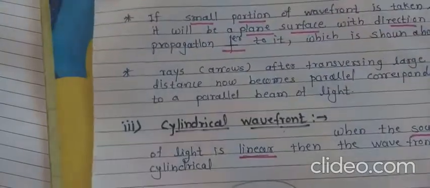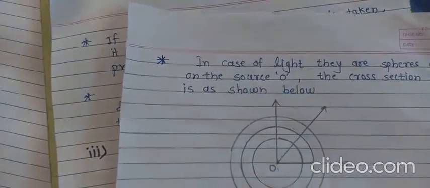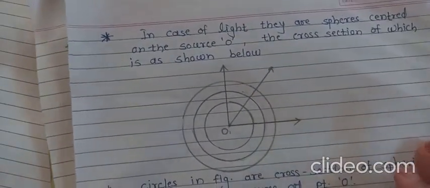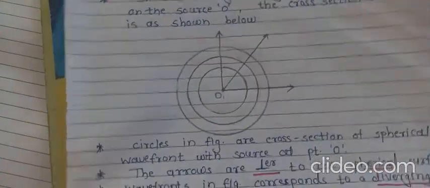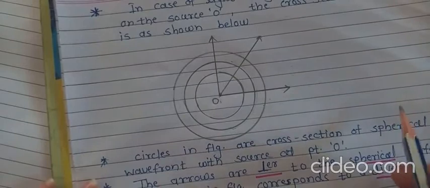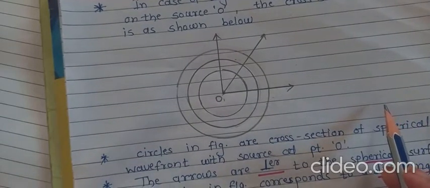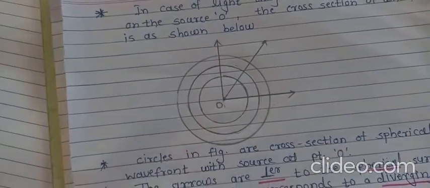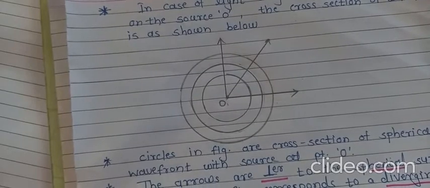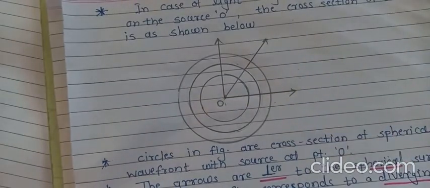Today, we studied light as a wave, its nature and properties. We started again with Huygens principle, studied the primary sources of light, secondary sources of light, what is a wavefront, what is the phase of a wave, and the different types of wavefronts: spherical wavefront, plane wavefront, and cylindrical wavefront.